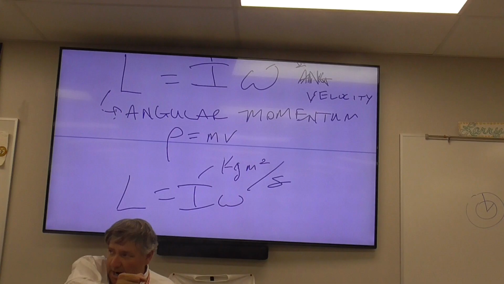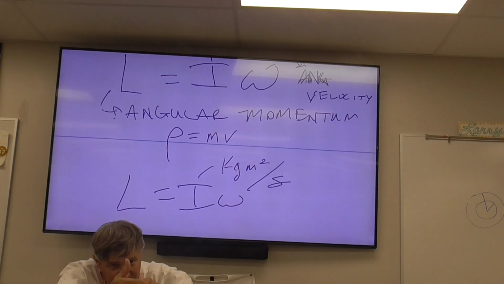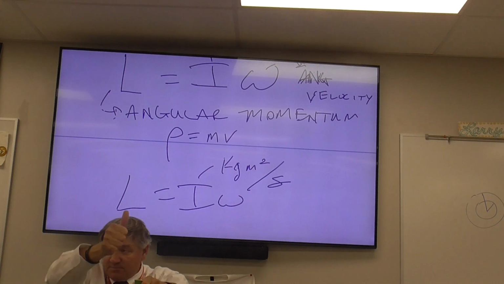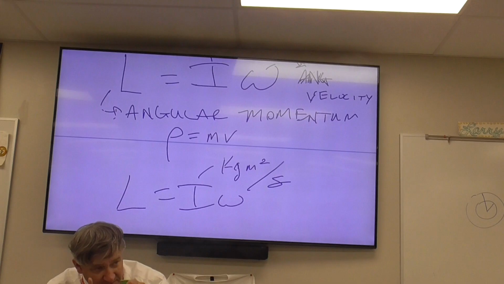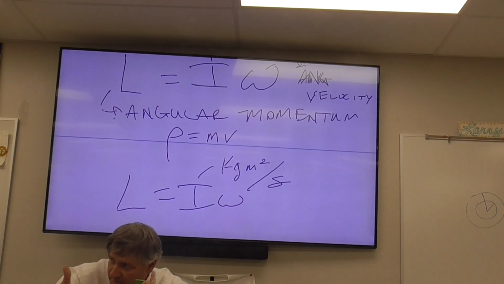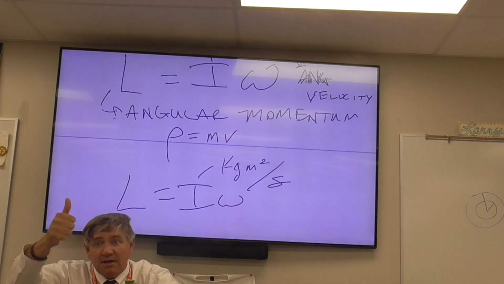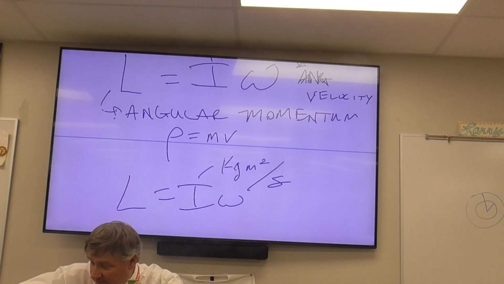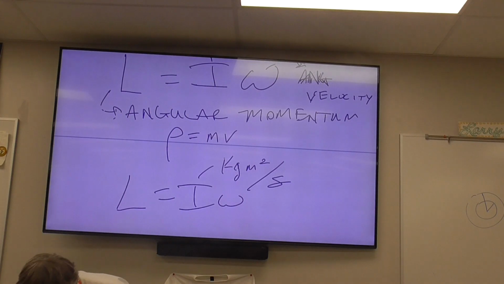Now, if I reverse this thing and I spin it in the opposite direction like that, then I take my right hand and curl it this way, then the momentum vector is pointing up. Okay? So to determine the direction of the momentum vector, you wrap it in the direction that it's moving. Whichever direction your thumb is pointing, that's the direction of your momentum vector. Cool with that.